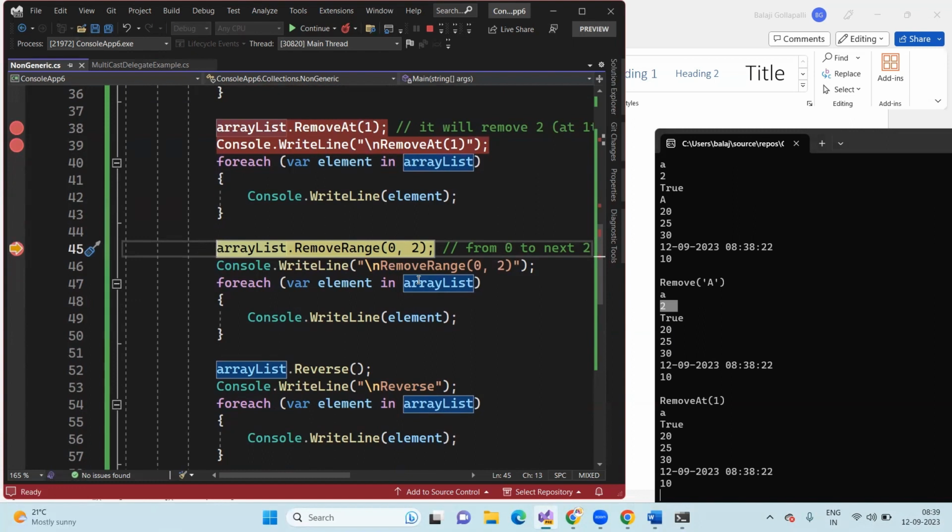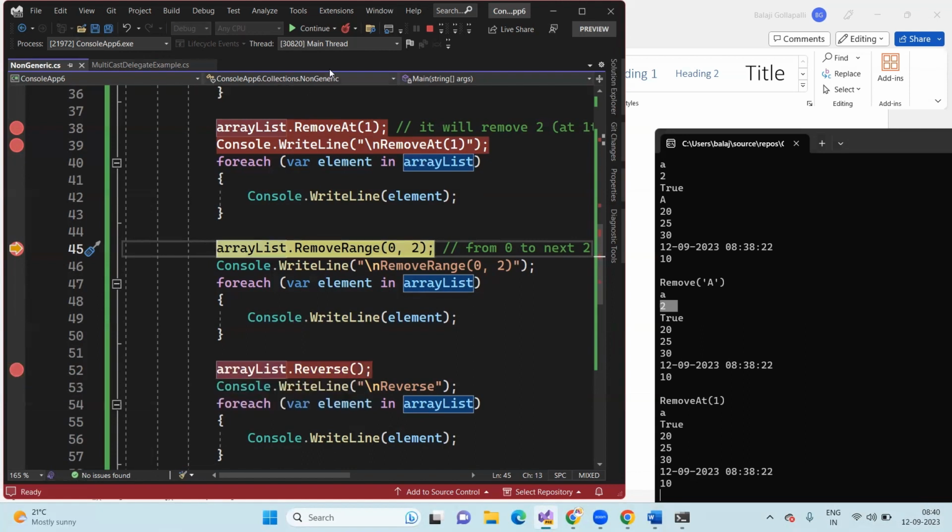How many elements are there now? We have 7 elements. See, 0 is A, 1 is true, 2 is 20. What is the range? 0 to 2.